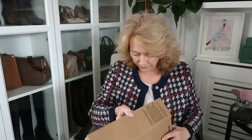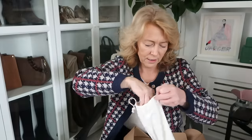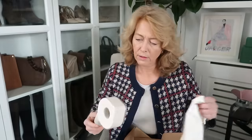Can I get it out of the box? We'll get there in the end. But yeah, I'm going to just add this on and see what happens. So you get all the instructions. Oh, it comes in a bag. It's like a posh handbag, a shower head in a cover. Here it is. Oh, it's very space-agey.